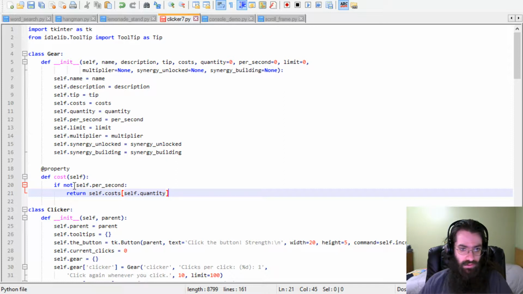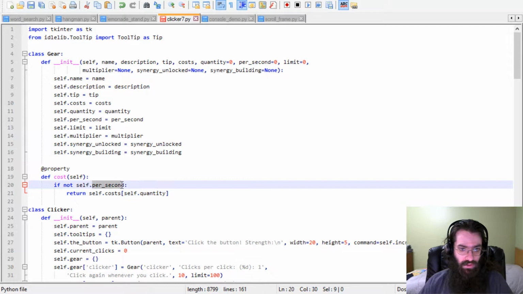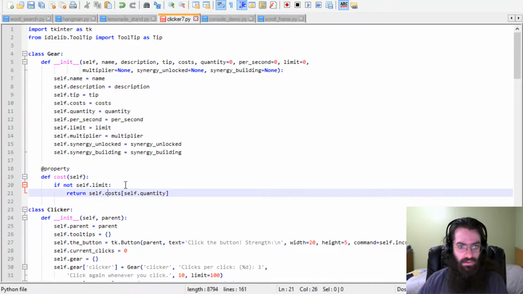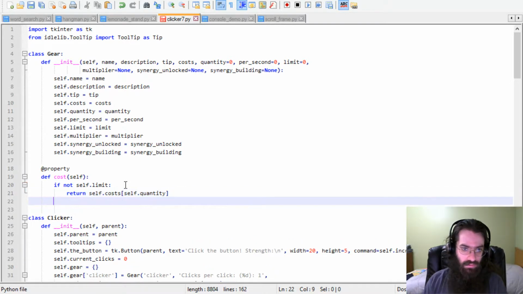Cost if not self.limit. Otherwise, return costs. Just gonna have the first one. I suppose they'll only have one cost.